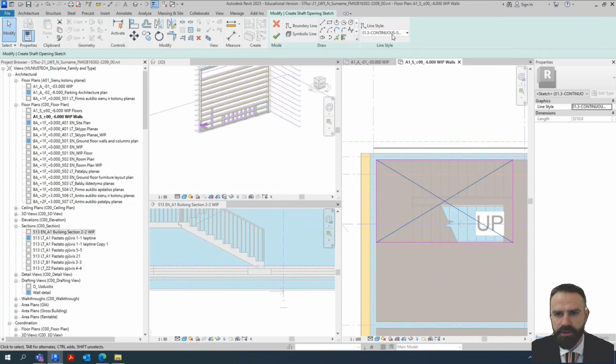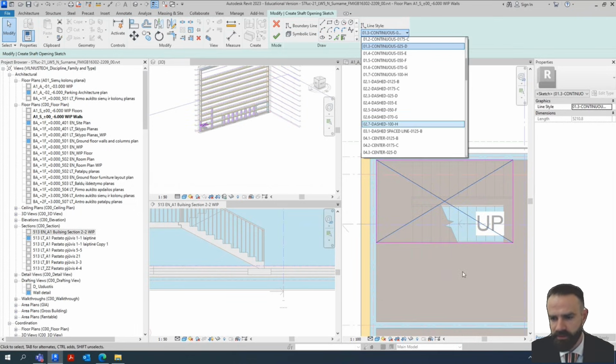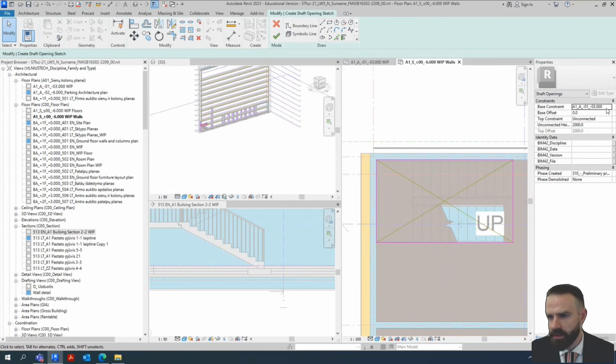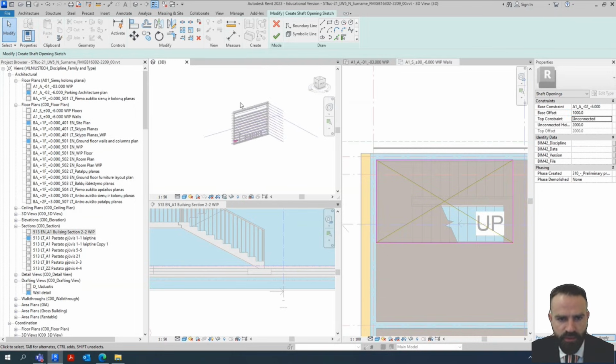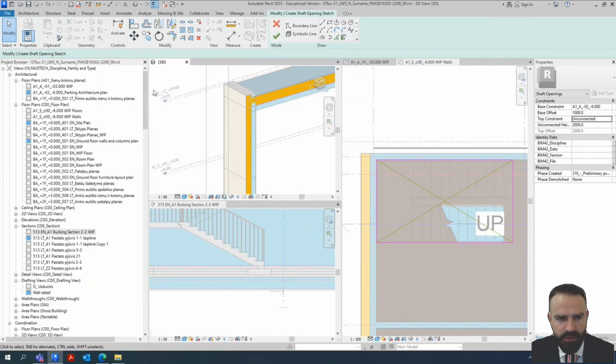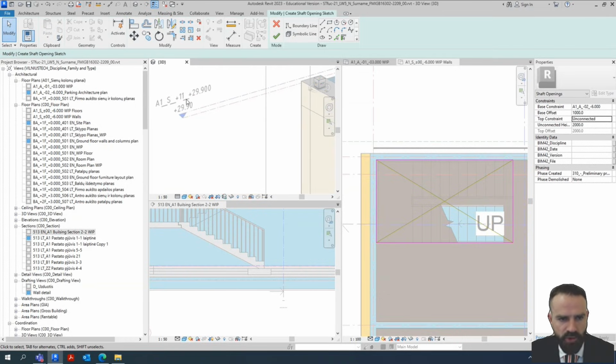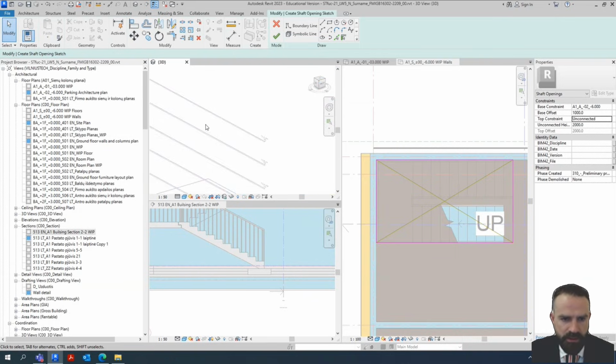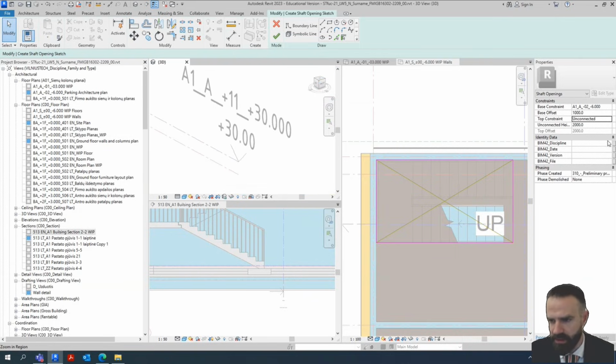So I use continuous line 0.25, and the base constraint of my shaft opening will be -6 meters, and I will lift it up by 1 meter. And the top constraint of my shaft opening should go to the top floor, so it goes to the architecture level 11.